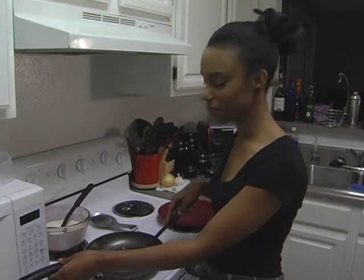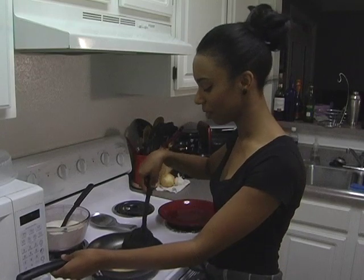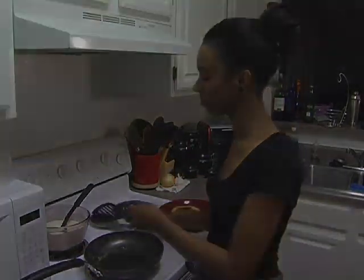To tell when it's done on the other side, I'll just move it around in the pan, and if it doesn't move, that means it's not ready. If it slides, that means it's ready. Or you can just flip it, look at the other side, and that looks ready. So I'm going to go ahead and put this on the plate and start on my next one.